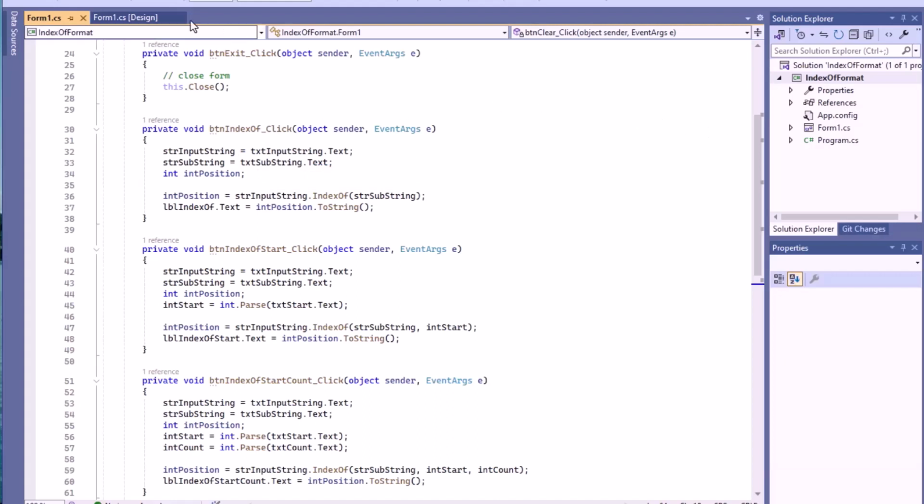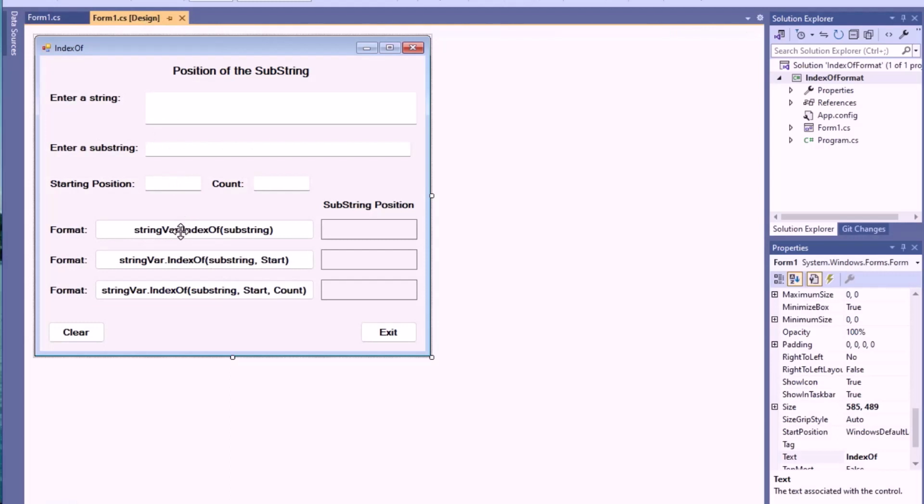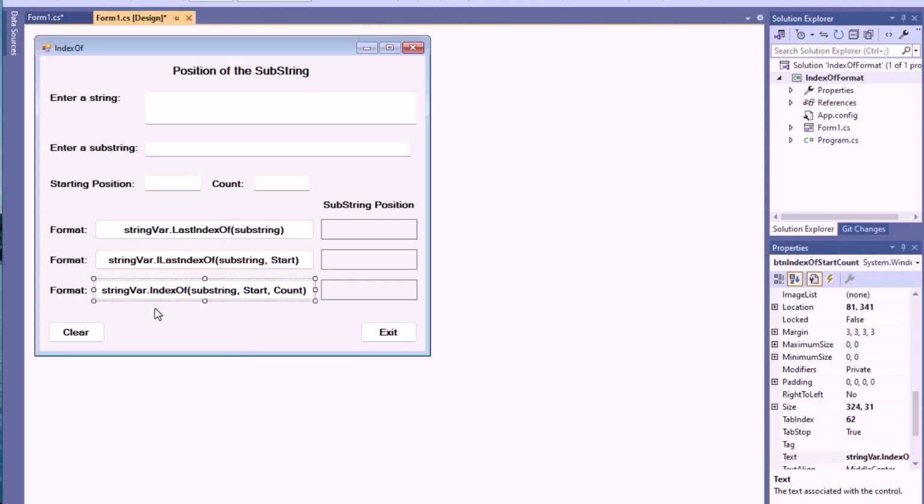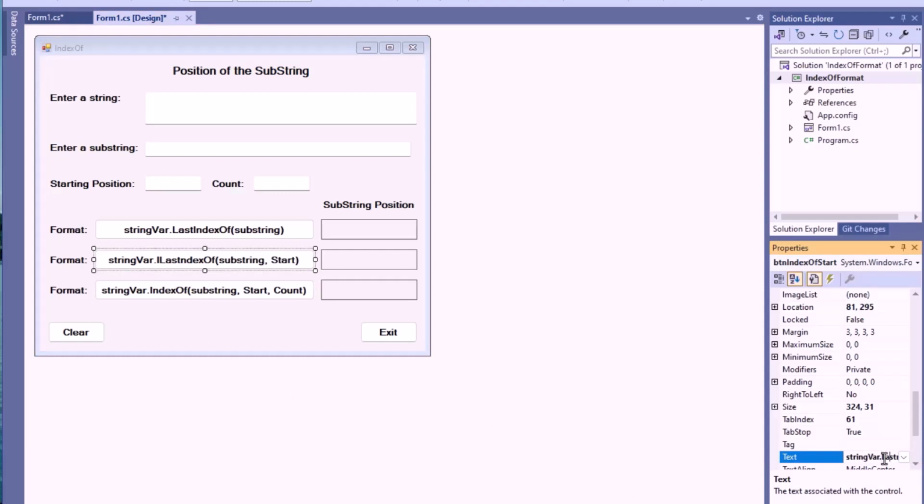So I'm going to go back to the design here, and I just want to change the names on these things, or at least the titles that I've got here, and put the words last index of in front of it. And so I'm going to do that by jumping into here and typing in LAST on that guy, and then LAST on this one. And from a cosmetic standpoint, oops, I screwed that one up a little bit. Let's just go ahead and rebuild that. Get rid of the I here and go in here and put the I here.